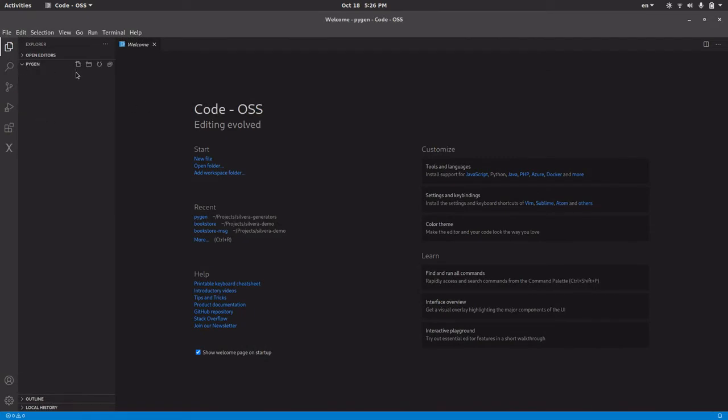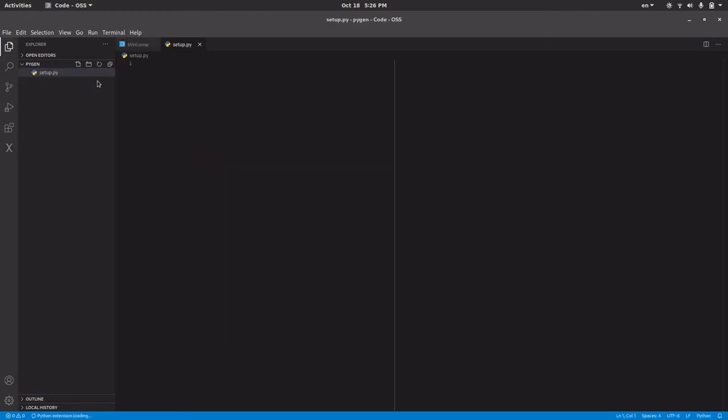So what we need to do here is immediately I'm going to create setup.py, and I'm going to create pygen folder with init file and with generator.py.